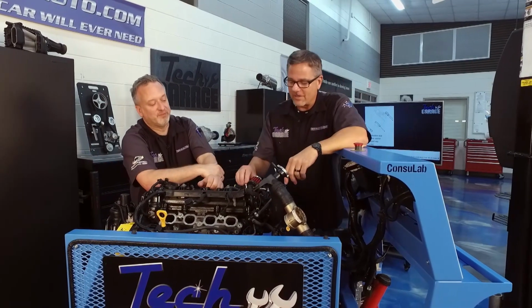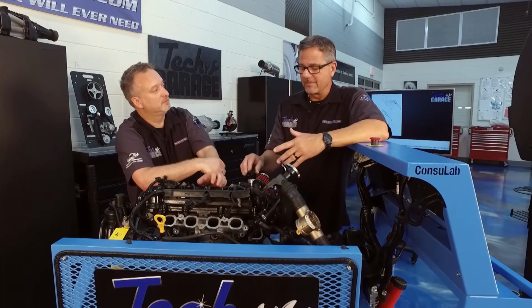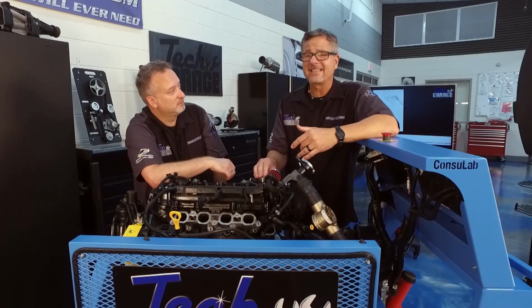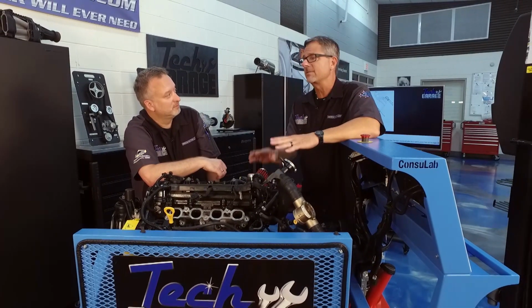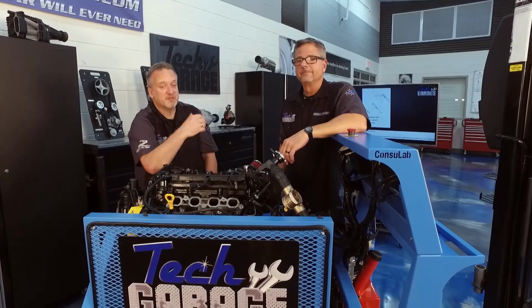All kinds of stuff going on here. You got a high pressure system. Follow your service manual. We did ours. Could be 3,000, 5,000, 10,000 PSI. This thing is a laser cutter with gasoline. It will take fingers off, so depressurize the system. No doubt. And another safety note, make sure you disconnect the battery when you're doing stuff like this on your engine as well.